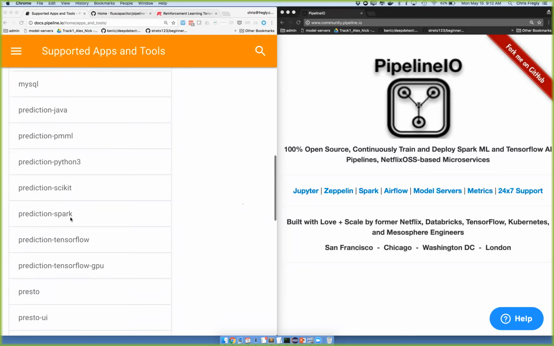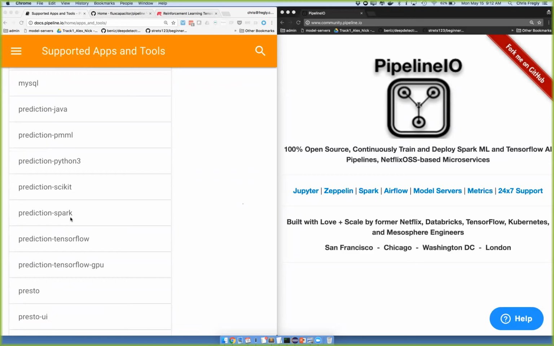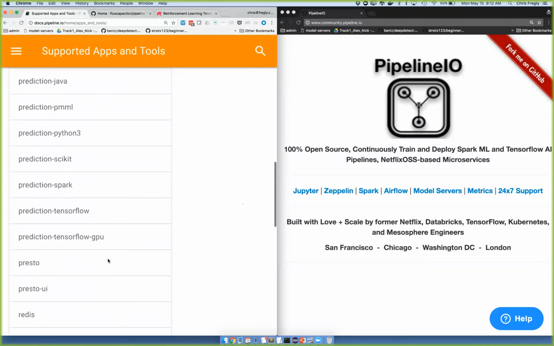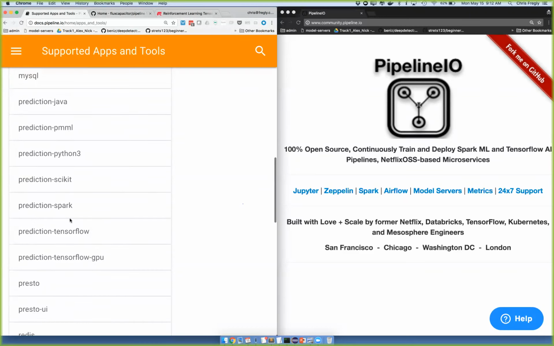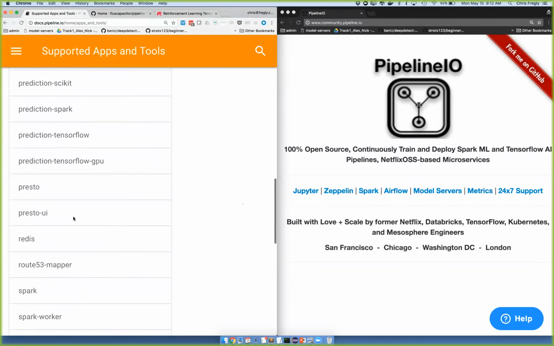And of course, scikit-learn, we support that natively now. You can upload a pickle file and then it gets deployed as a REST endpoint. I'm going to show some examples here in a couple minutes. Of course, we support Spark, TensorFlow, and TensorFlow-gpu. All of these pretty much support GPU if your models can take advantage of them. If you're using Numba, something like that, in the Python world, you're more than welcome to spin that up.